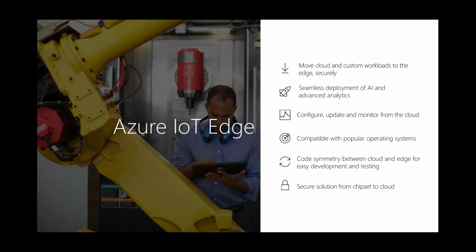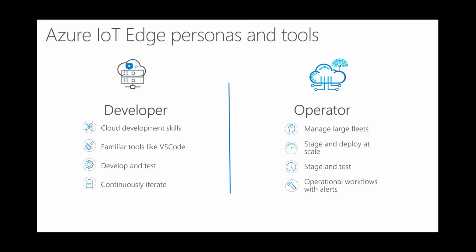Not atypically in the world of Edge, the world tends to split in much the same way as it does everywhere else, where you have developers and operators, and you also have a DevOps story, which I'll come to in a little while. But the typical personas, as you can see there, you might find the developers do their similar stuff that they always do, develop. It's very heavily tied into VS Code, Visual Studio Code. There are some great extensions for using it in Visual Studio Code. And obviously you can continuously integrate when you deploy the stuff back up to the cloud. Talk about that in a minute.